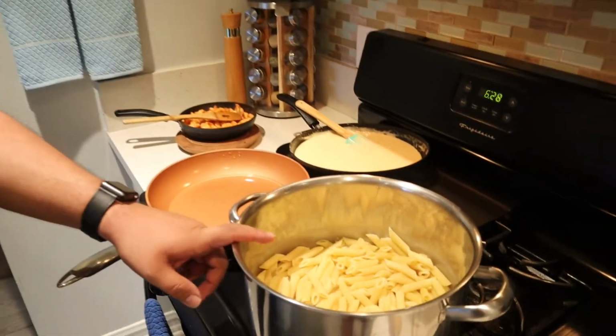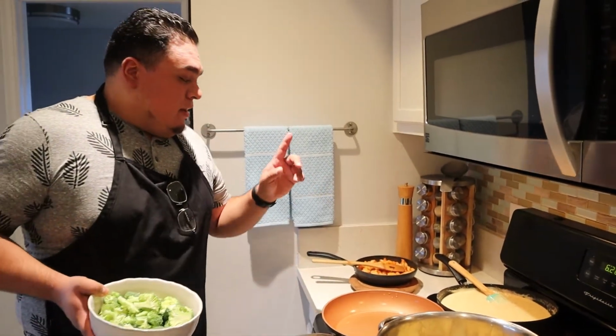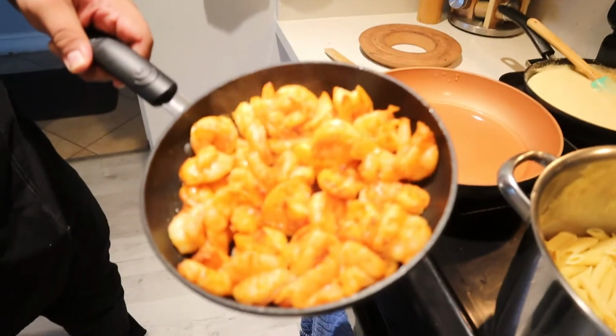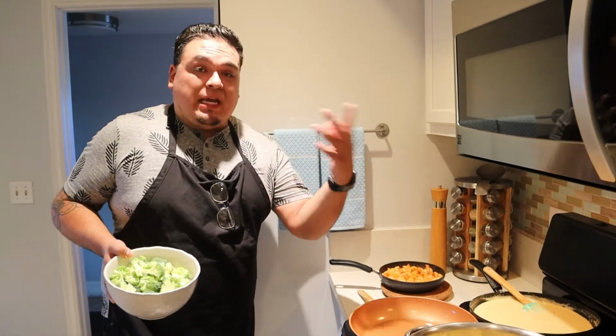Alright everyone, so I have my pasta already drained. I took it out when it was al dente. I always test it about 3/4 of the way through, make sure that it has a nice little bite. My Alfredo sauce is ready to go. My beautiful shrimp, as you guys can see right here, looks super delicious. And here I have my broccoli. I'm going to throw that in with a tiny bit of water just to soften it up, and then I'm going to put it all together, and I will have a nice little taste.